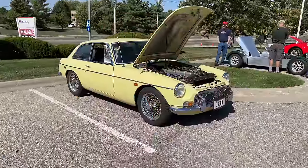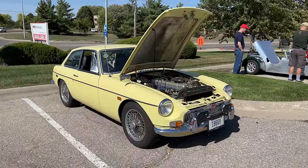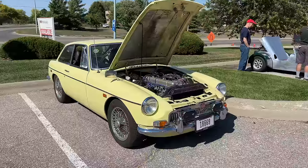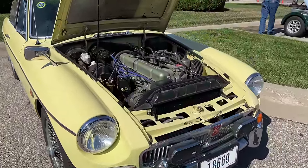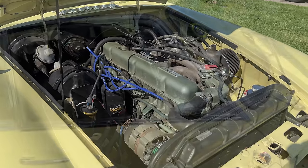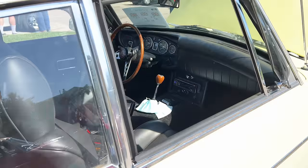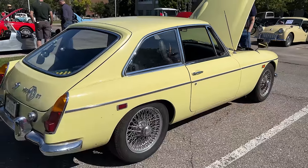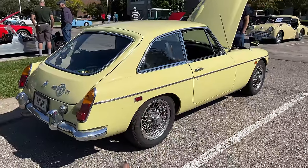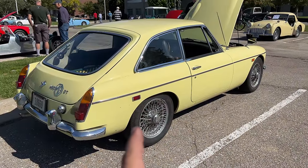I thought this was really funny when this pulled in. This is not the MGC that I brought. What are the chances that another MGC-GT will show up, but it's also in primrose yellow. Same as mine. This one is almost identical, except this one does not have an overdrive unit. And this one has chrome wire wheels, where both the cars should have painted wire wheels.